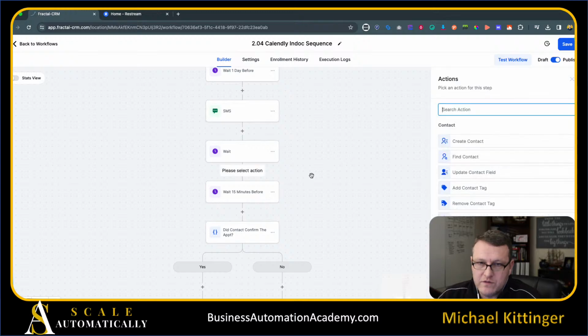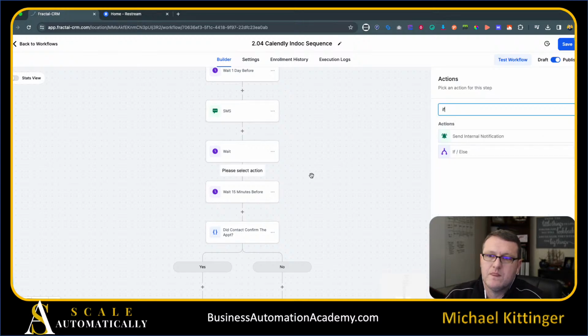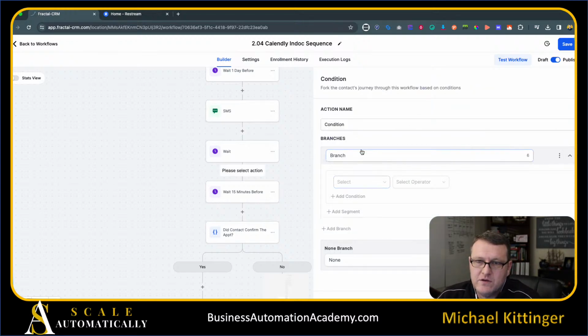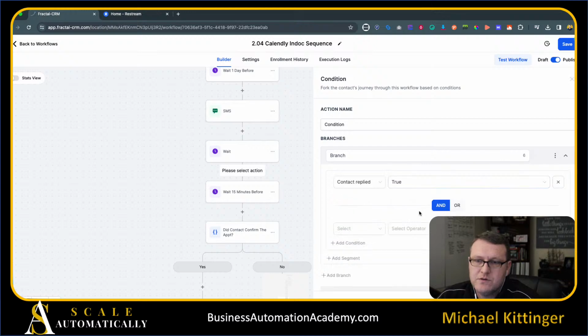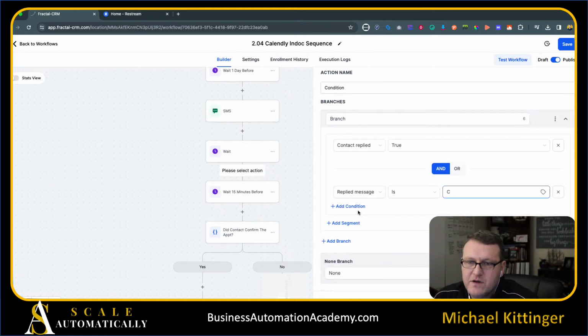And then we could say if, and again, so now you could say if contact replied is true, and so they replied, and the contact replied message is, and then here I could have done the different things.